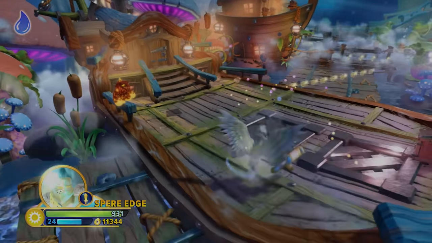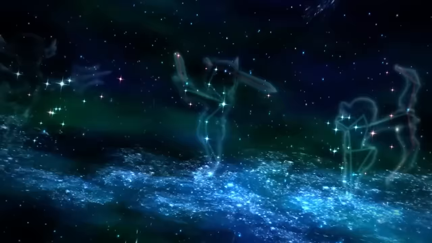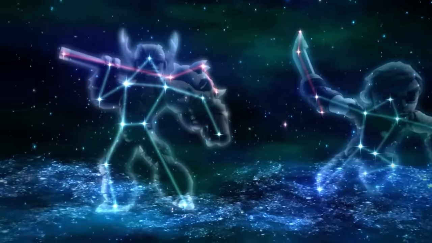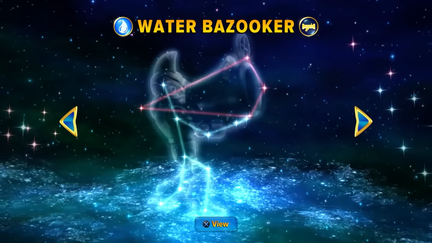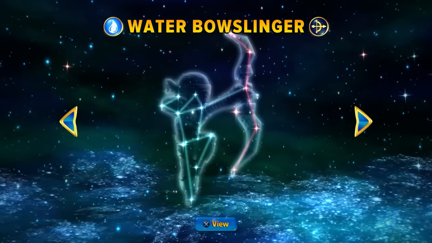Well, first of all, the main gimmick of Imaginators is that you create them. When you first put a Creation Crystal on the portal, you get 10 different battle classes, and you can make your Imaginator with those set 10 different battle classes. There is a Bazooka class, where the Imaginator has a giant cannon. There is a Bowslinger Imaginator class that sees him using a bow and arrow as a weapon.